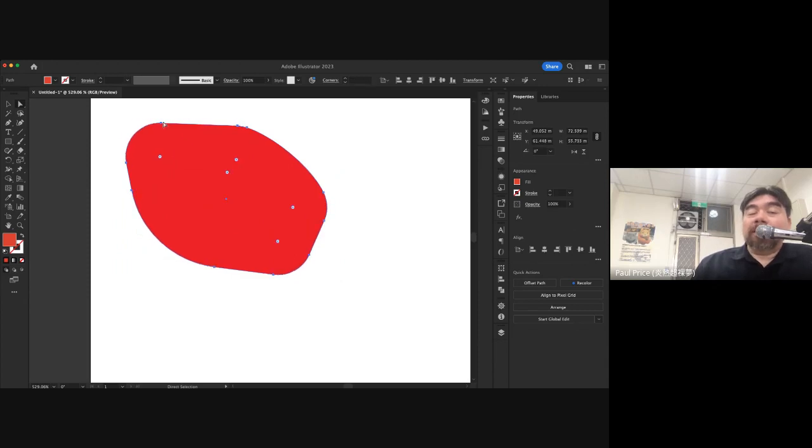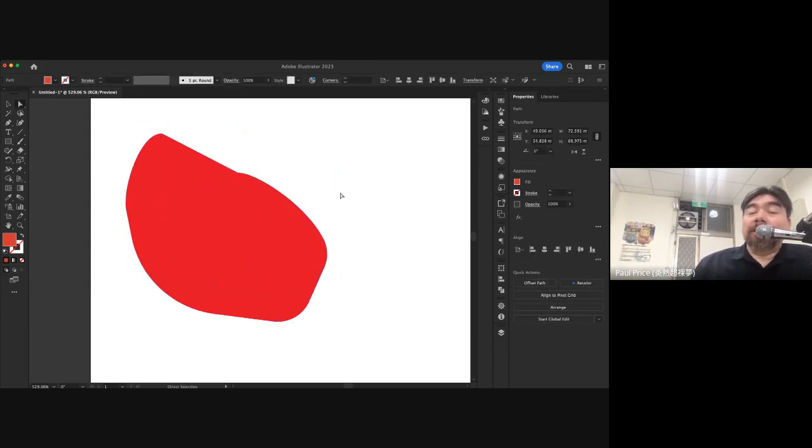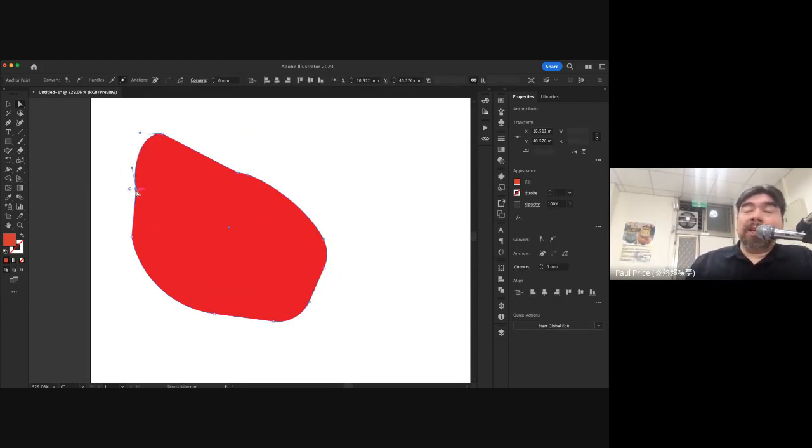This new anchor point you could also move. So you have multiple anchor points. Once you click in the middle of the object, you'll see the anchor points it produces, so you can do more manipulation.